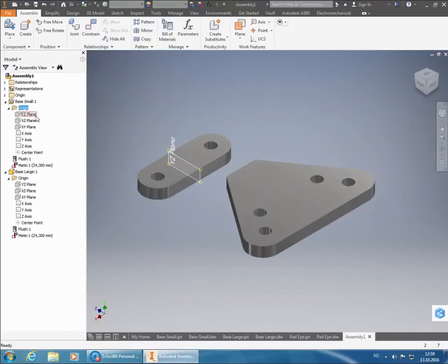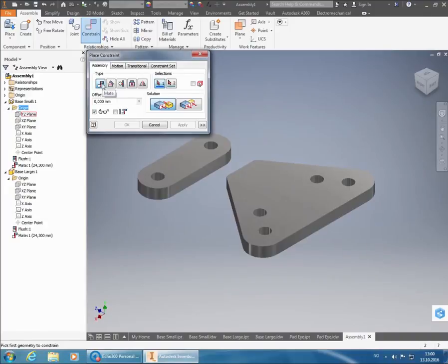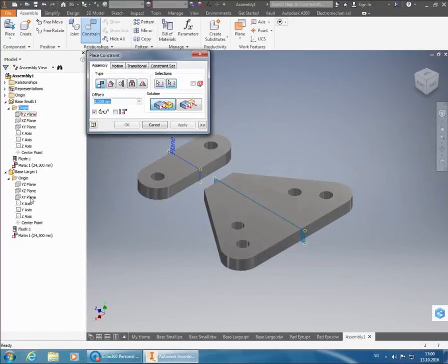So now I have one plane there and one plane there, which I can place together. So I'm going to go to the constraint option again, still using the first one, the one there that's named mate. And now I can choose the YZ plane on the small base, and you can see it turns blue there. And then I can go down to the XY plane on my large base and click that one. And then they are moved into the same line. So now they are locked into place.